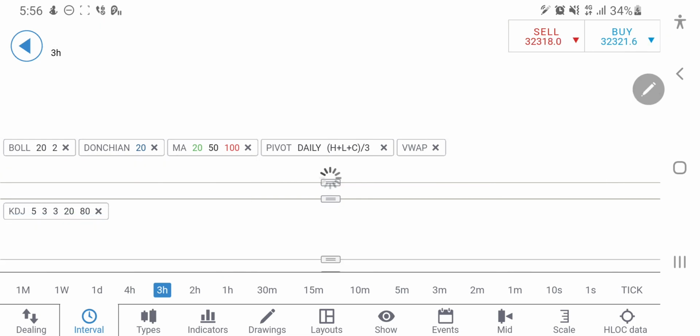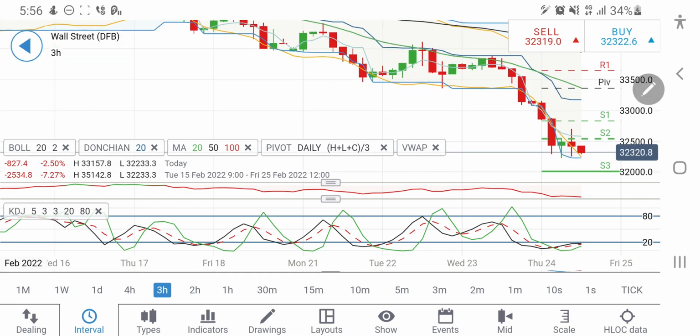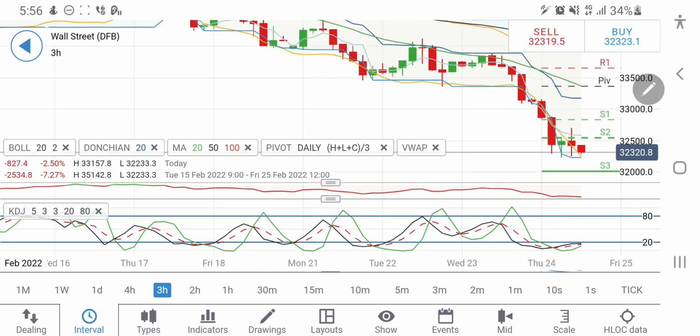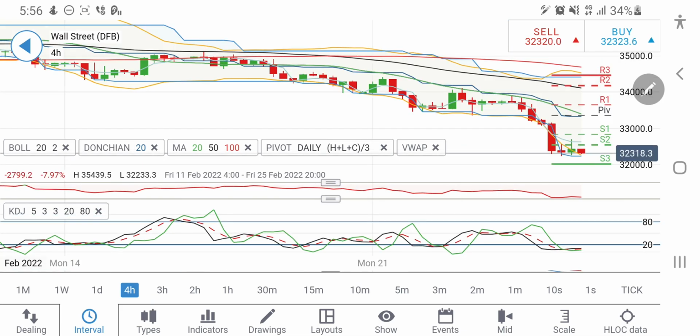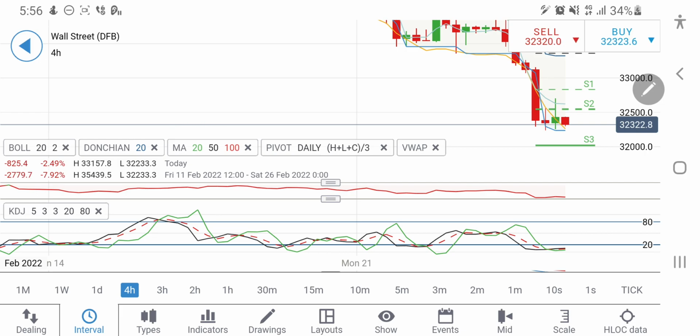On the 3-hour charts, yes, there is a pivot available at 32,500 and 550 levels. If it breaks that, definitely it can try to hit 32,800 levels or so. On the downside, it is trading at the bottom of the Bollinger Bands, trading oversold on the stochastic. That is making me cautious. And the 4-hour chart, similar is the story. So yes, a long entry beyond 32,550 is a good long entry where you can take a long for 32,780, and 32,850 levels can also be expected.